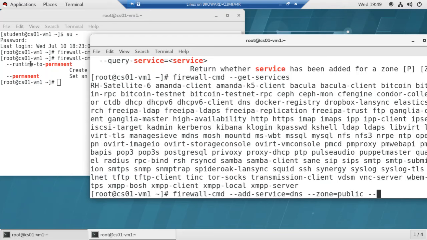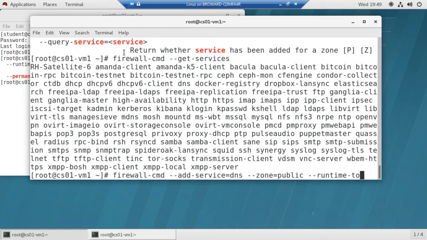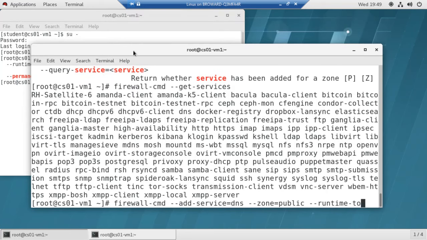What's the problem with this? If you're remote in and you make a mistake, you're dead in the water. Okay, so I can do runtime to, it's not autocomplete. I don't know why.